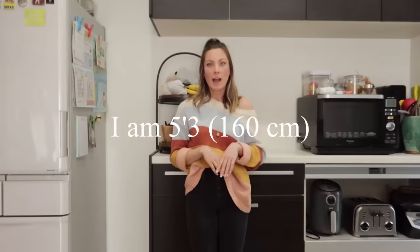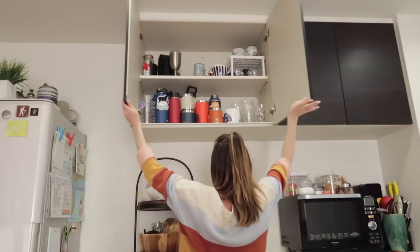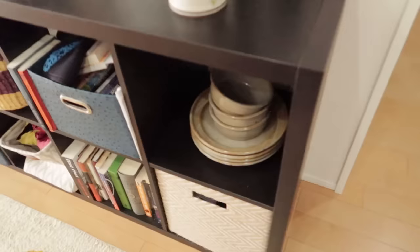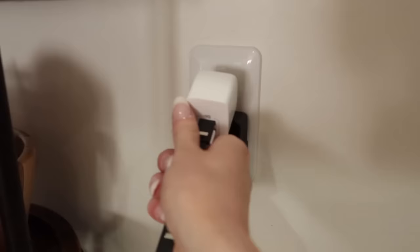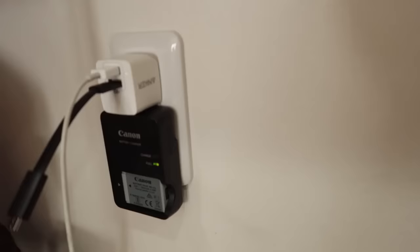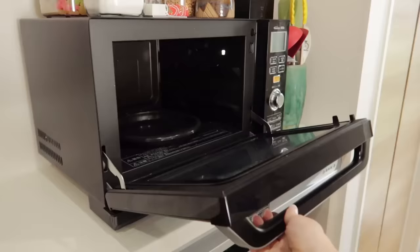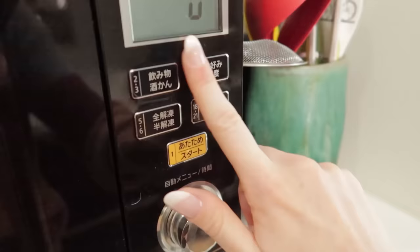This is where we put water to make our ice. I am 5'3 for reference and look at how much space there is between me and the top of the cabinet — a little ridiculous. We actually have a bookshelf over here that we put plates on so that I can grab them, otherwise I would not be able to get anything in my own kitchen. Fun fact for Japan: we use the same plugs as American plugs, but the voltage is different so depending on your appliances — like a hair dryer — you may need a converter. This is our microwave slash conventional oven — it came with our house and is not normal for a Japanese home.